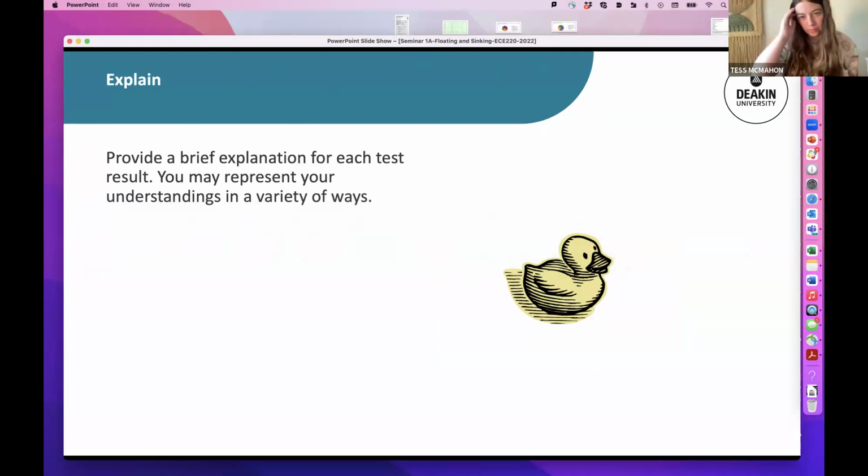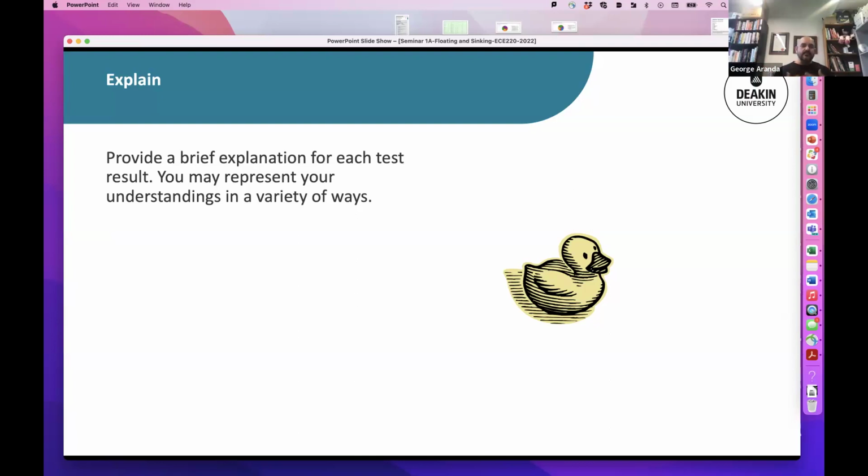Right, so make sure you provide an explanation. And when we do this with our kids, we want them to give you an explanation based on their understanding of the science. You're going to have that one kid that says, well, I think unicorns are keeping it up, or magic is keeping it up. But try and push them to give some sort of explanation that's scientifically justifiable. Some kids won't want to do that. Perfectly fine. We're just trying to give them a positive experience in this kind of way.